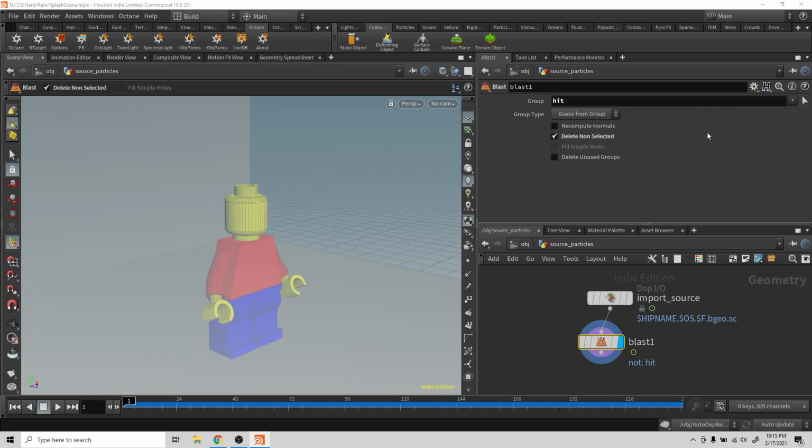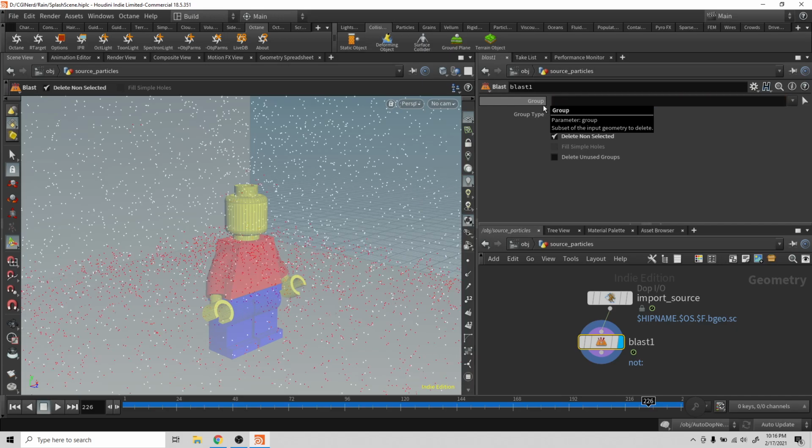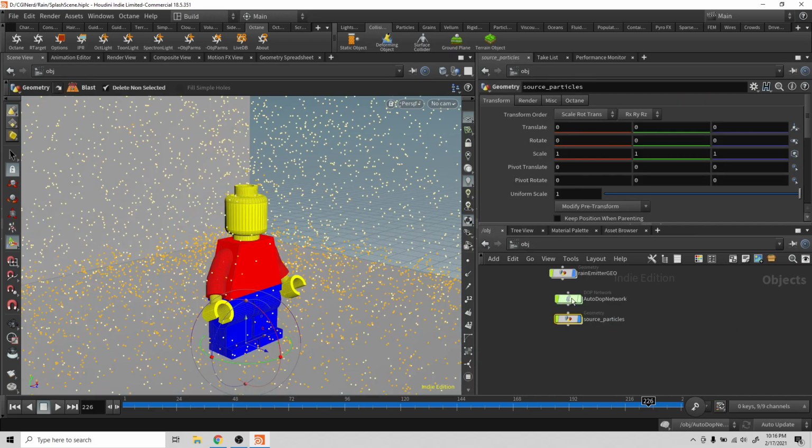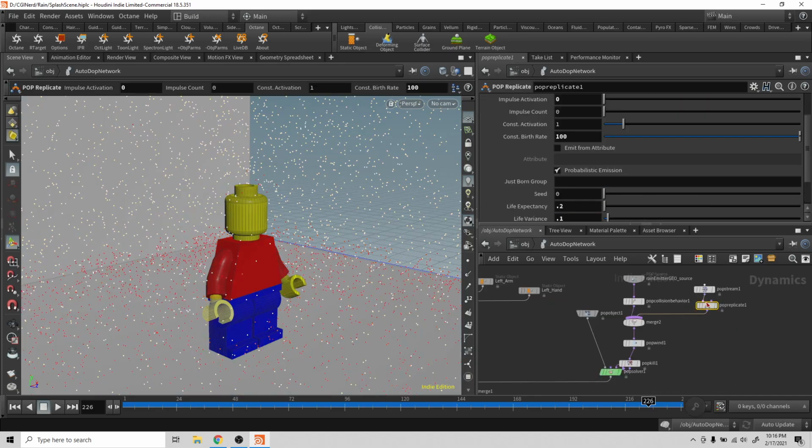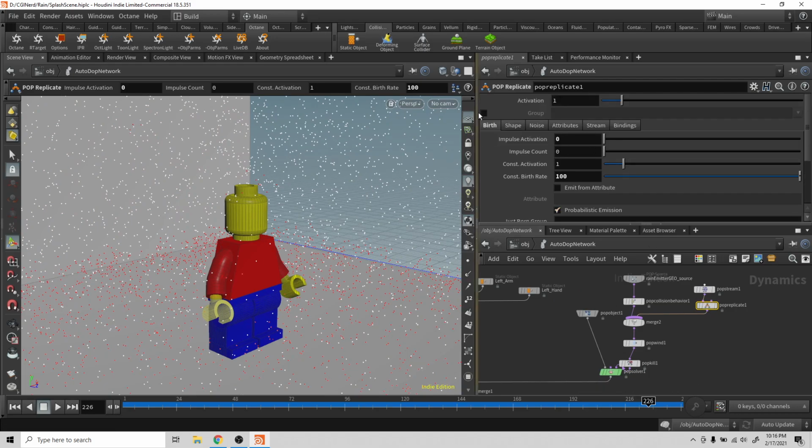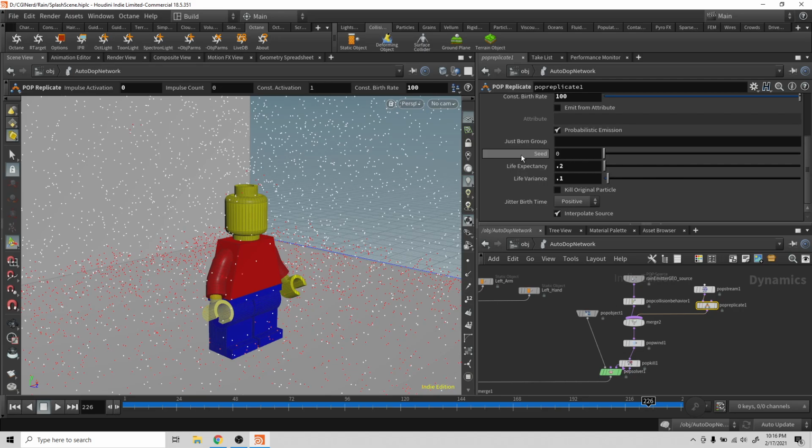And I'm going to have the hit particles. Actually, that is not what I want. Let's give the particles a name. Let's go back to the DOP network. And now when these are created, just born, let's call this splash.